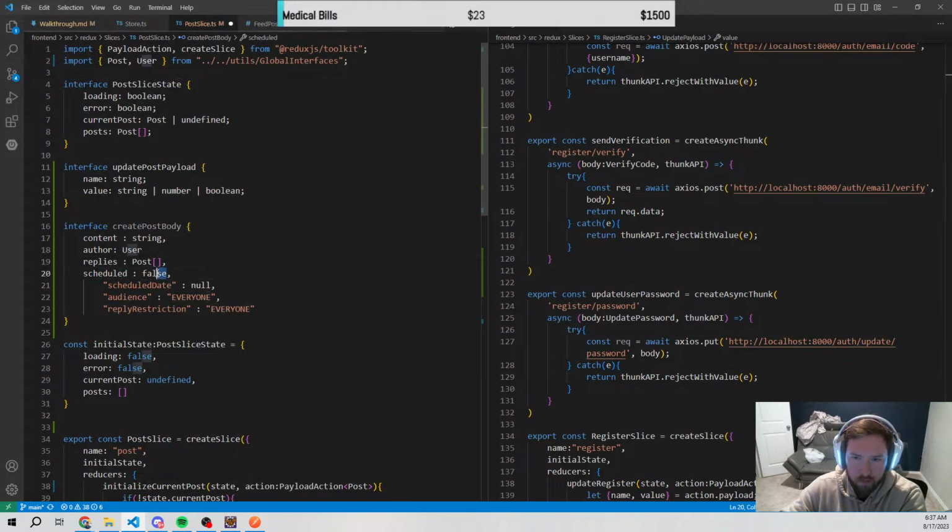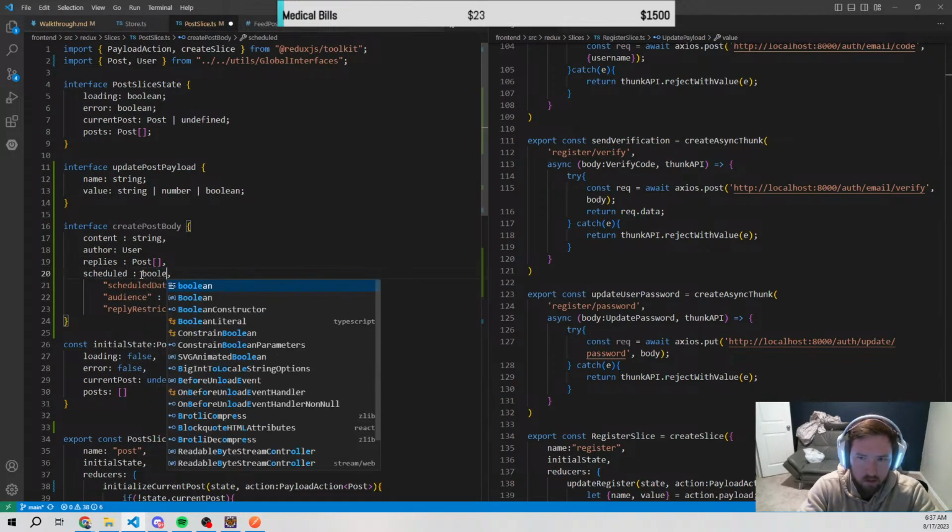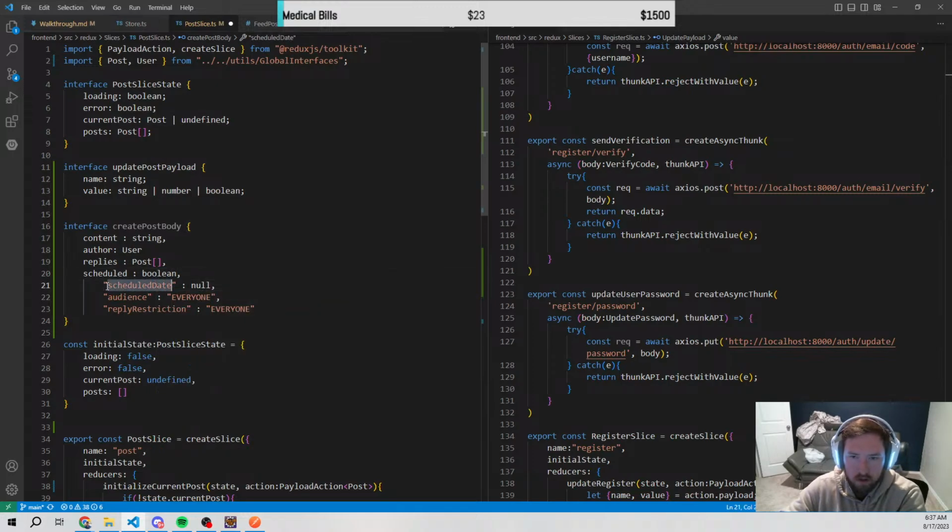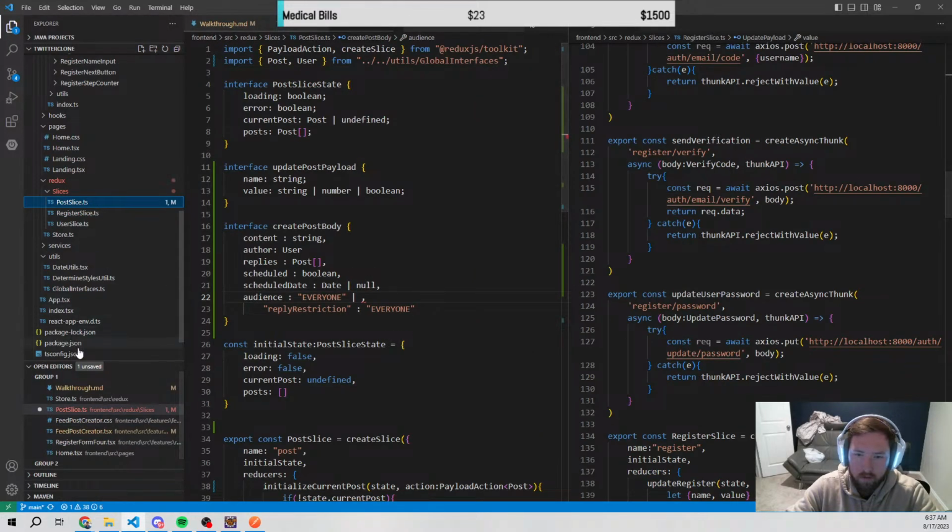Scheduled, be a Boolean. Scheduled date, which will be a date or null. And our audience be everyone, and we can actually go back into our global interfaces.